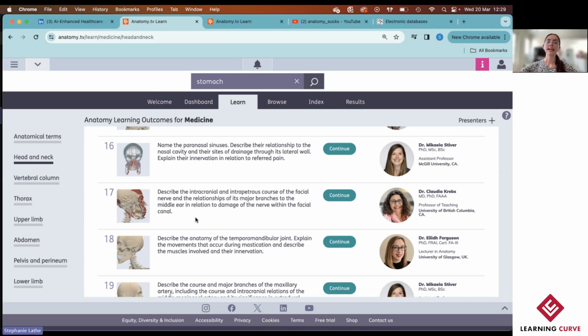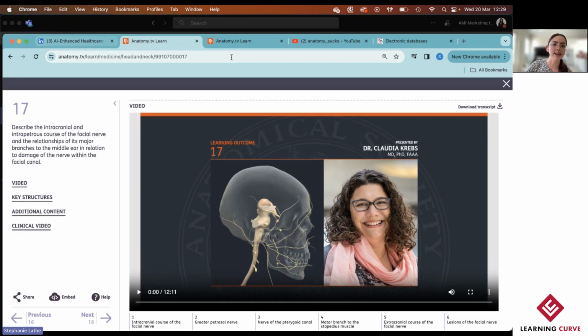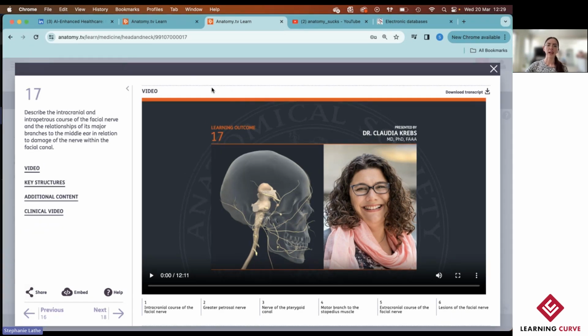So you will see that the focus of this is the core anatomy, but there is always going to be some clinical application where possible to help students activate those higher order thinking skills. Okay, I actually already have it preloaded in my next pane, but my Teams bar is hiding it from me. So let me quickly adjust my screen. Okay, and we're now going to work through this outcome.